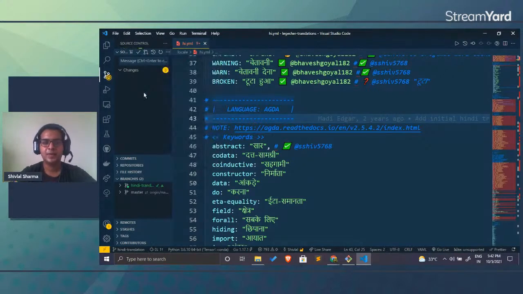As Sanjay explained to you what push and pull are: push is just transferring your change from your local computer to your online repo, and pull is for transferring your online repo changes to your local repo. So there are two versions of your repo available. One is online on your GitHub account, and the second one is on your local computer. So push and pull are useful for transferring changes between them. So now I push the changes.